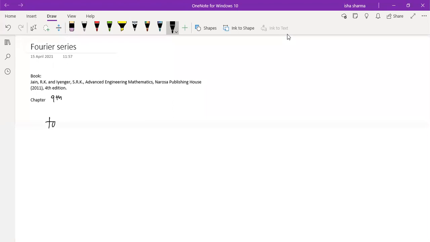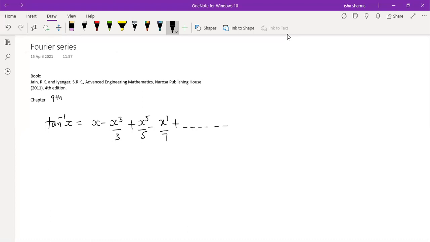I'll give you an example of a series. All of you are familiar with the word series. We know what tan inverse x is. What is the series of tan inverse x? I'm going to write it down: x minus x cube by 3 plus x raised to power 5 by 5 minus x raised to power 7 by 7 and so on.